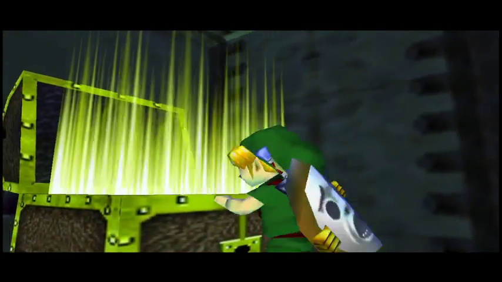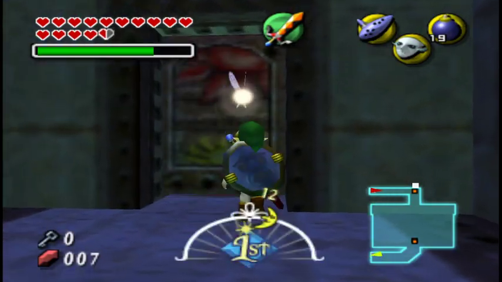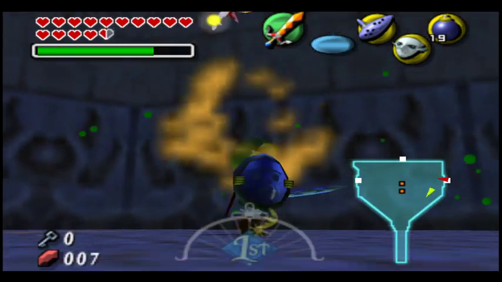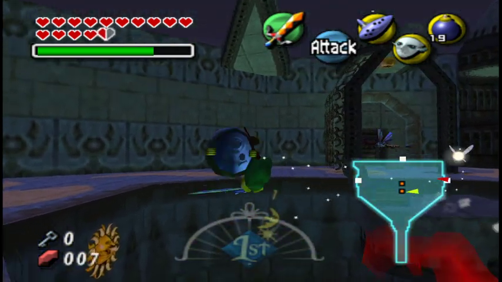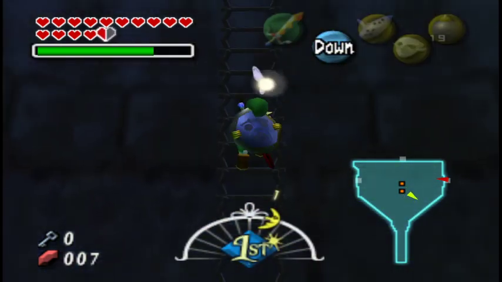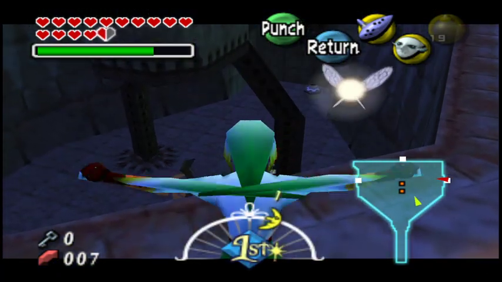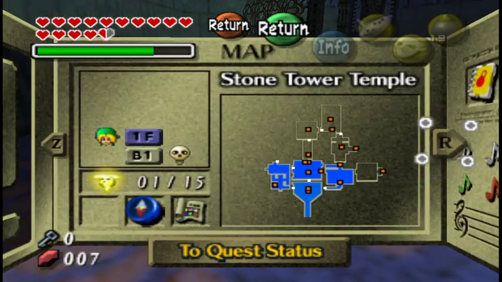Now of course the bomb fell away. Hey, what have you got there? It's the compass. It would appear to be back to the stone room. The Wizzrobe just does not notice me at all. Yeah, dude, it's a Garo. Yeah, you blew up anyways. So, might as well take a look at the dungeon map.